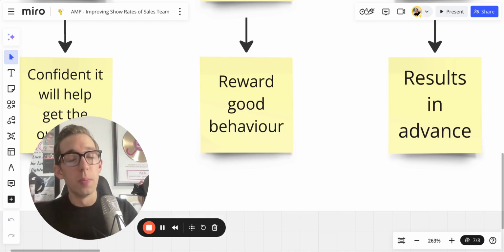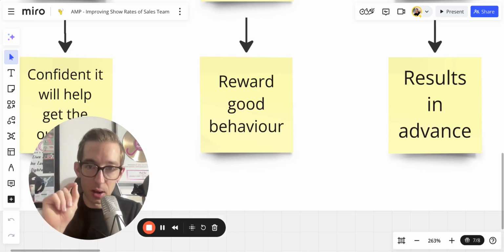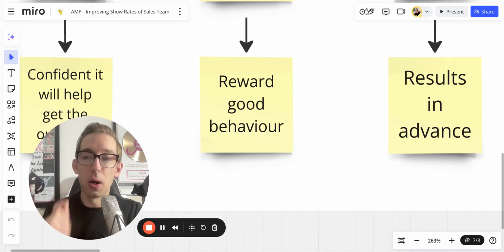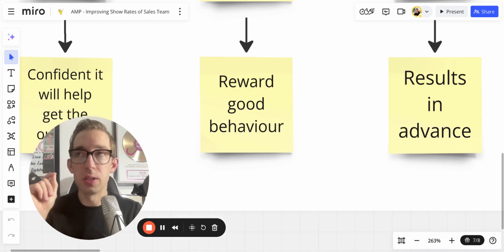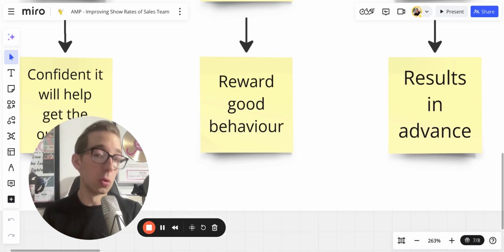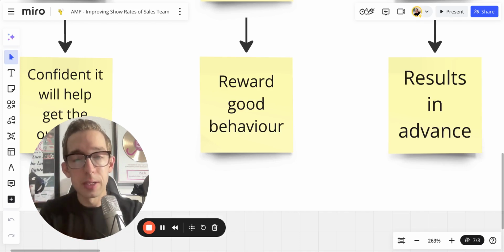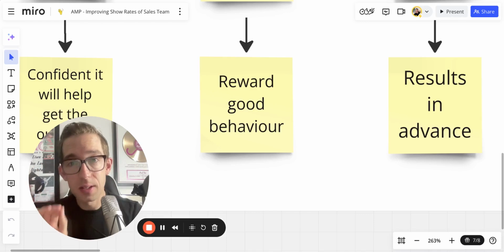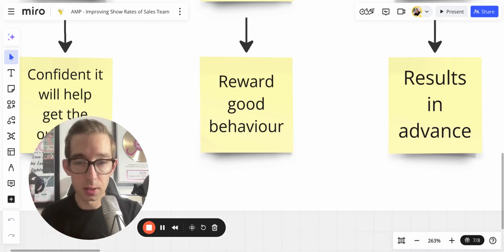And the more you can figure out, this is a real nice part, and I don't want you to kind of go, oh yeah, sounds nice, Paul, right? What I'm about to share with you, if you do this to the nth degree, your show rates will increase. Not just your show rates, your close rates will increase, your sales performance will increase.